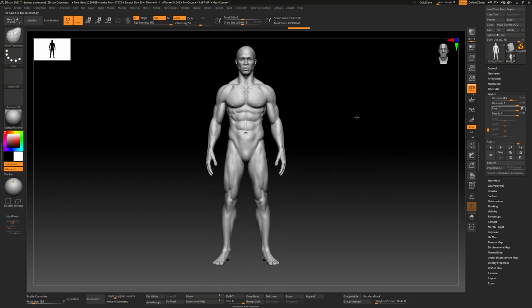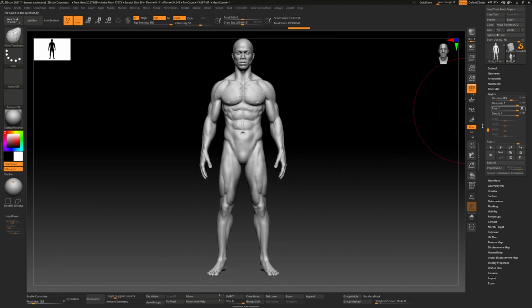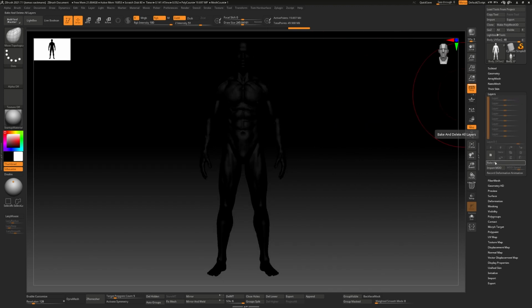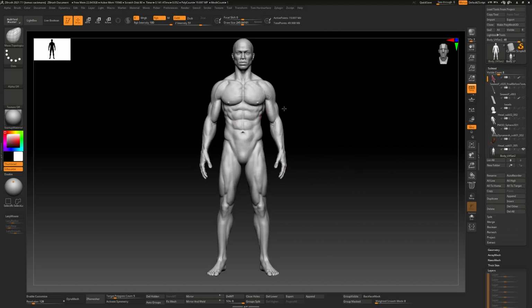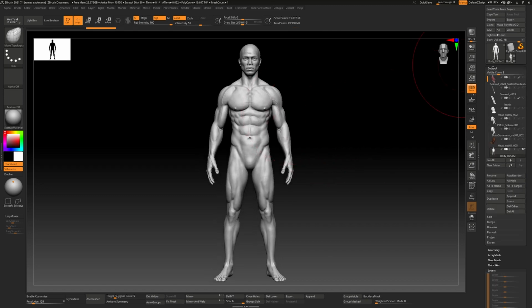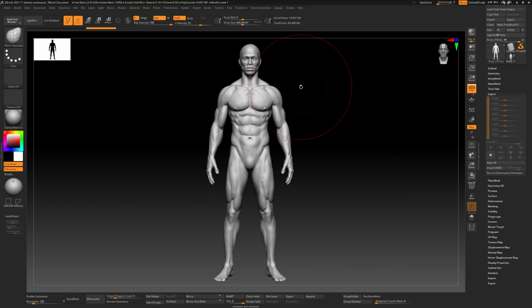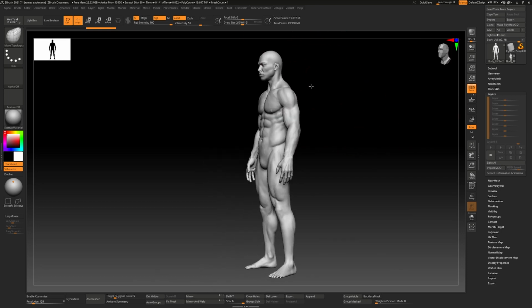So now that we have this, the one important thing to consider is that sometimes the displacement maps tend to crash when there are too many layers. So what I like to do, as I already saved the file, is break all the maps. I will just go here to have the preview like this. So now we have only one layer or no layers at all. This will help ZBrush to export the displacements better.